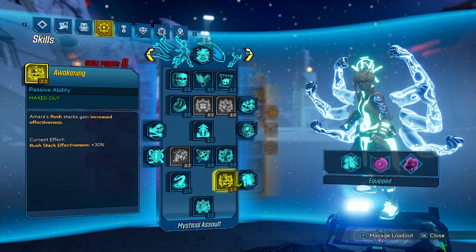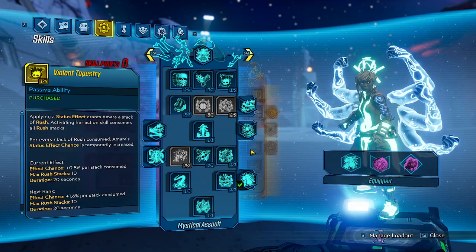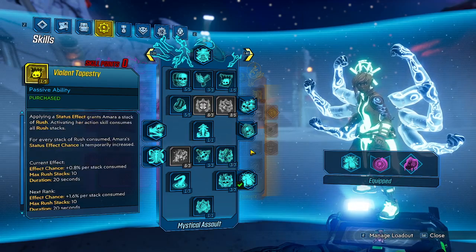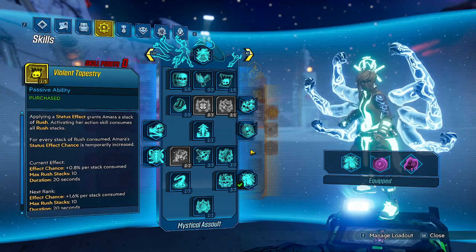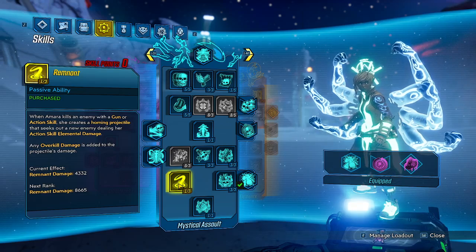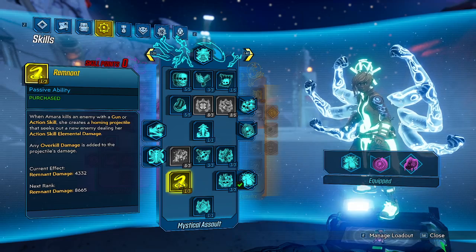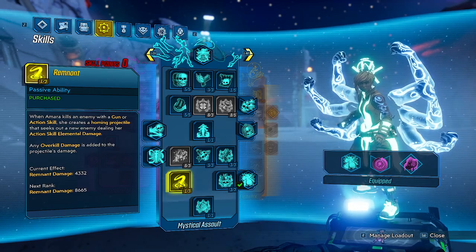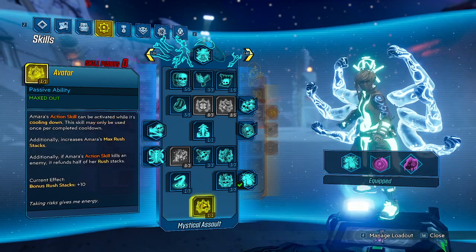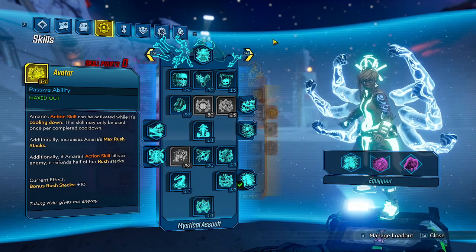This is gonna buff our Tandava, to harm, which will also just straight up mean that we're buffing Unweave the Rainbow even further. You can also do Remnant for like boss one-shots, like if you Tandava a mob, then you get the Remnant and the Remnant hits the boss and then the boss explodes. And then Avatar to cast our action skill twice.